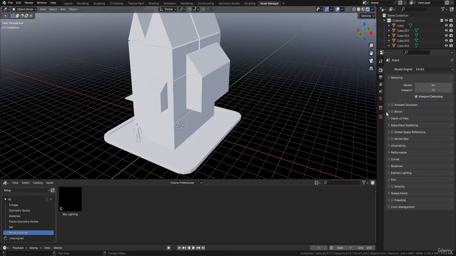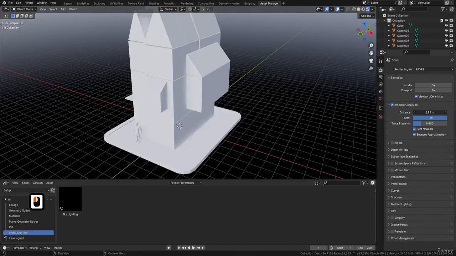So you can see already that it's looking pretty nice, but we can actually make this look a little bit better. If we come in and bring in ambient occlusion, you can see now how all of this ambient occlusion actually starts affecting the scene. We can actually come down as well and increase the distance for the ambient occlusion. So let's bring this down a little bit.